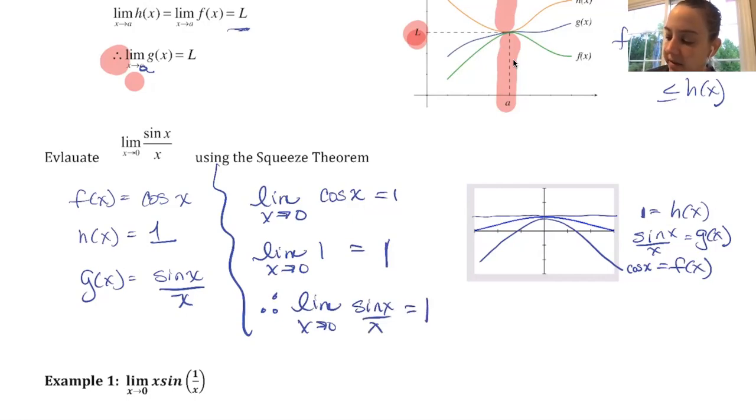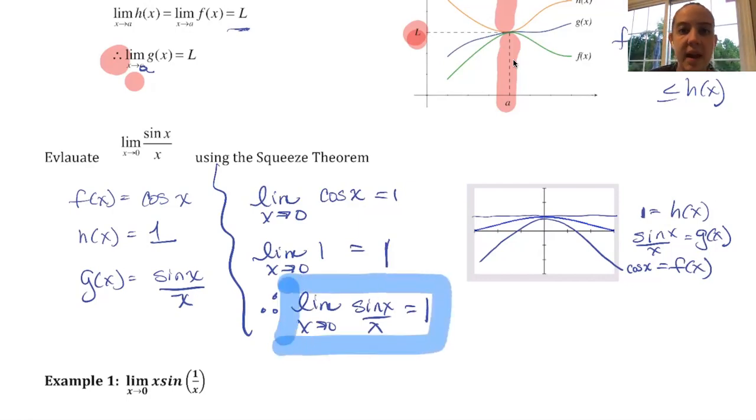So that right there, my friends, is the good news. This is what we need to remember. You don't have to remember how we came up with it. You don't have to remember what functions we used. You just have to remember the end result. So let's look at example 1. We're going to jump right in here.